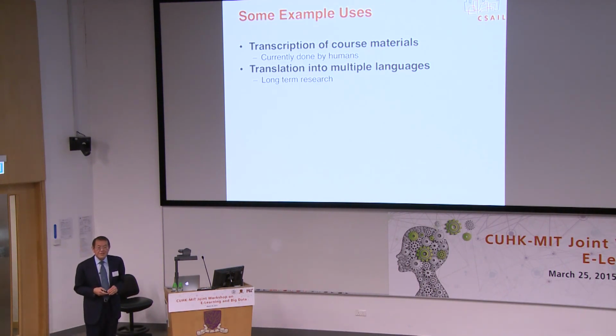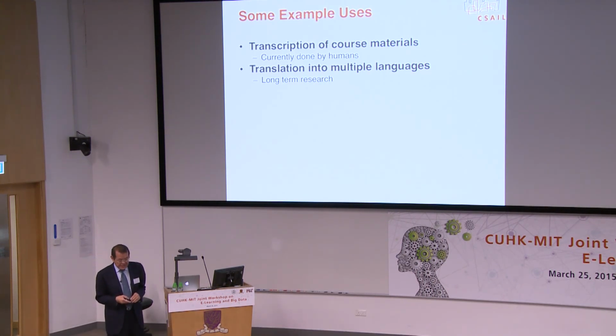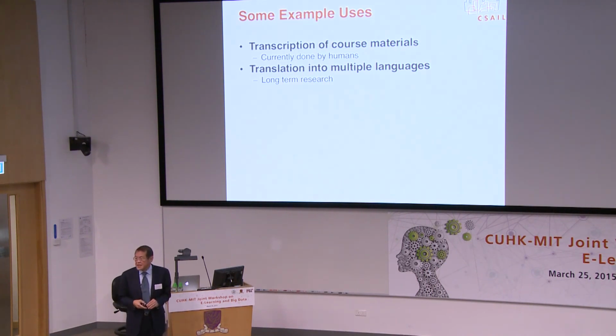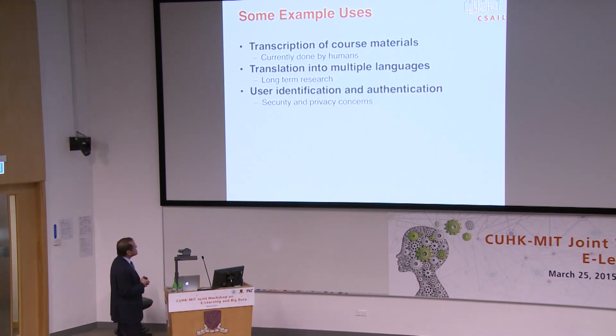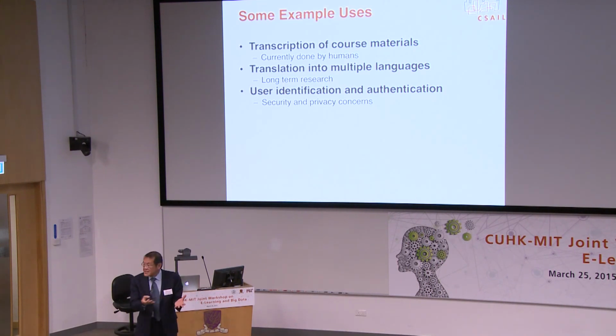You can do that, but it's a long-term research problem. Translation technology has advanced significantly over the last decade. However, it's not good enough. And if you want to use machine translation of the material, it better be as perfect as you can get. And you can worry about problems in language technology to do user identification and authentication. If you're going to offer a grade or a certificate, you certainly want to know that the person taking the exam is exactly the same as the person who registered to take the course, right?